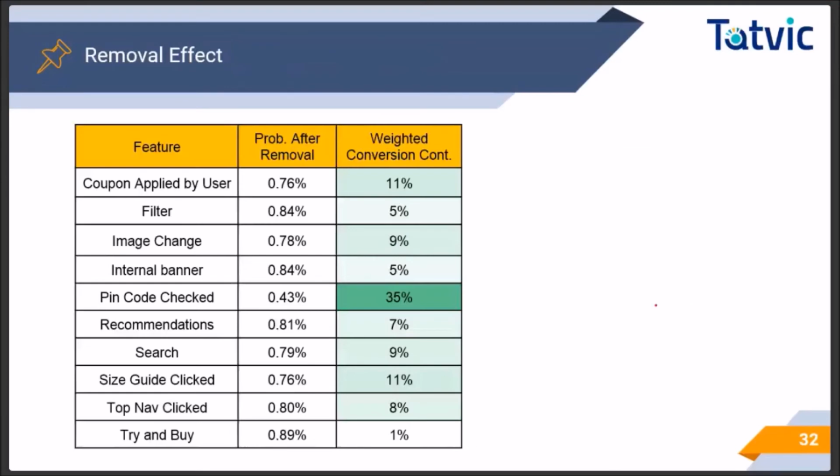But now the product manager is going to ask me, okay, I have the user journey map. I find out the total probability of conversion. Now what? Can I draw any further advanced insights from it? Yes, there's a report that you can extract from this analysis. That's removal effect analysis. As you can see, there are certain features that are being displayed on the left column, and there is a weighted conversion contribution, which also means what are these features and how much they have impacted your total conversion. So obviously, pin code checked has 35% conversion.